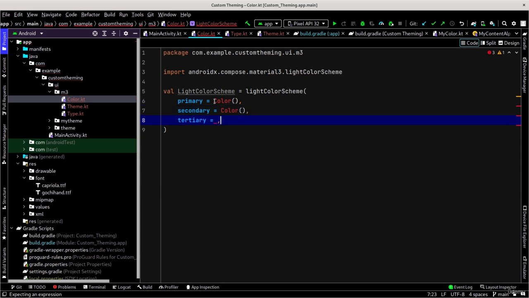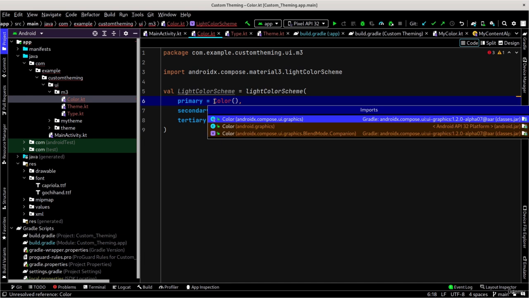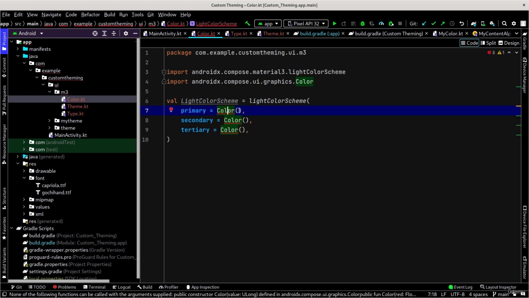So for primary, secondary, and tertiary, I define a color, and I import it from the UI graphics package. For example, let's have a red family color for primary, something like this. And for secondary, let's define a green color.